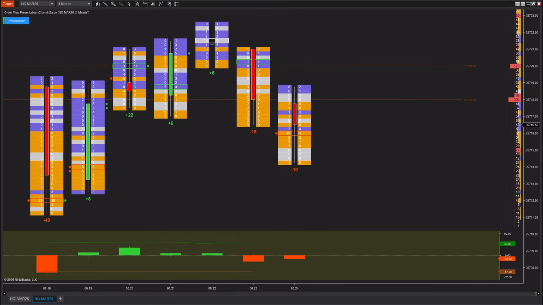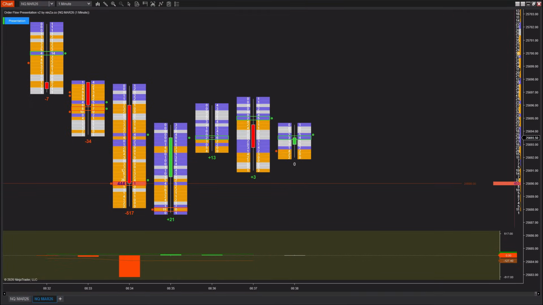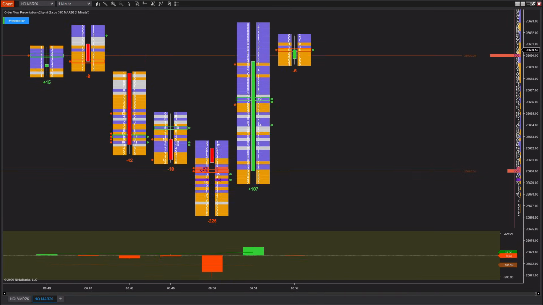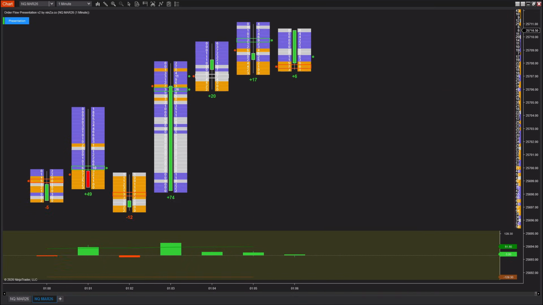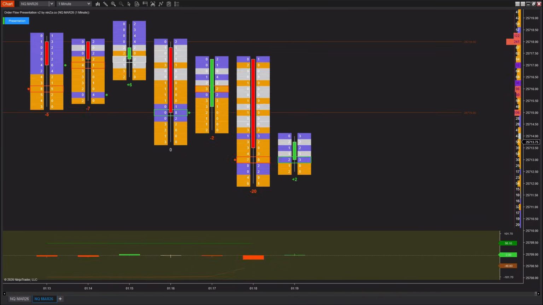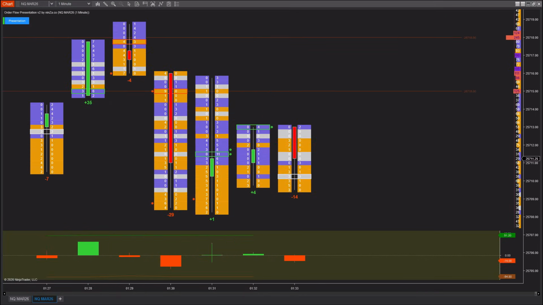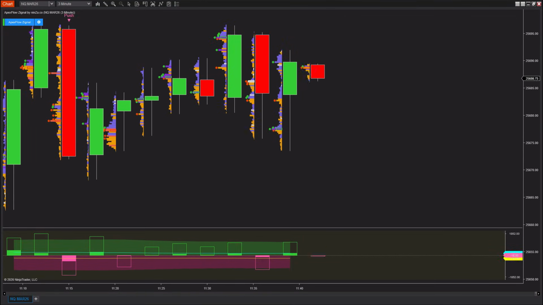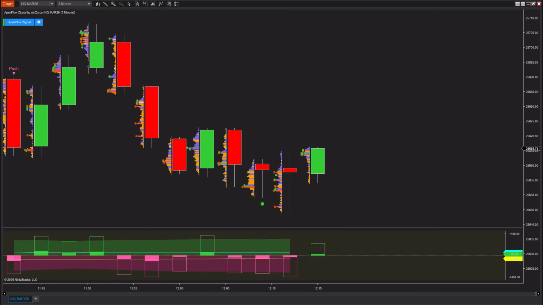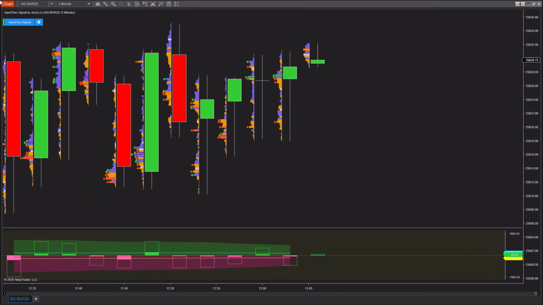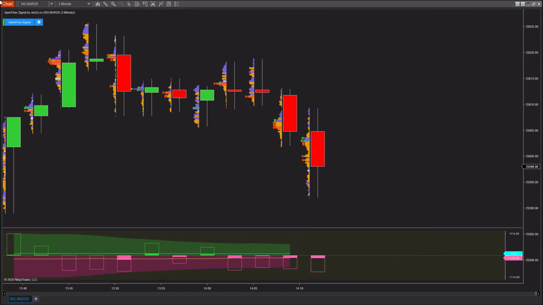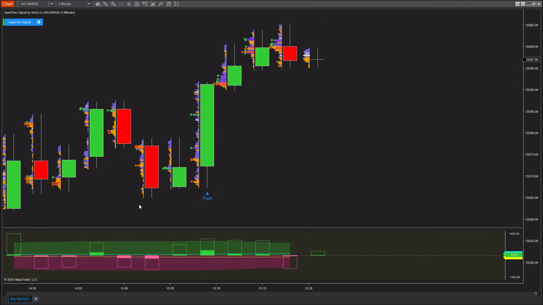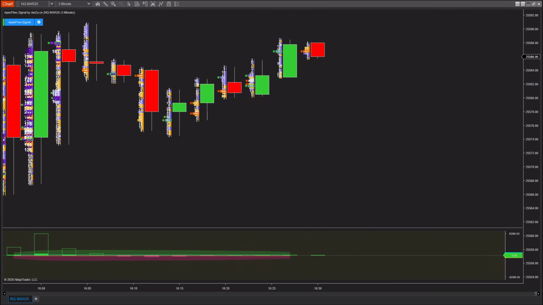I'm sure many of you are already familiar with order flow, that powerful tool we use to track the flow of each candlestick. But even though today's tools have been upgraded to offer tons of valuable insights, there's still one thing that order flow can't do just yet, and that's automatically analyze and provide trading signals. This means that to leverage order flow effectively, traders still have to do the analysis manually.